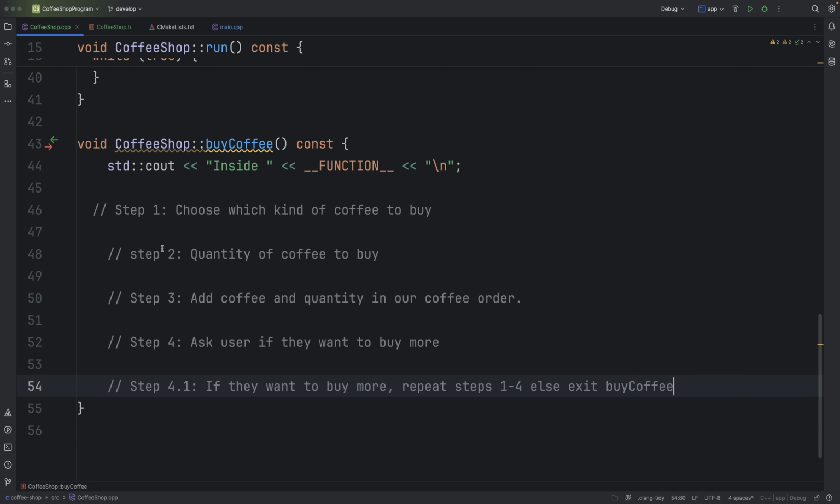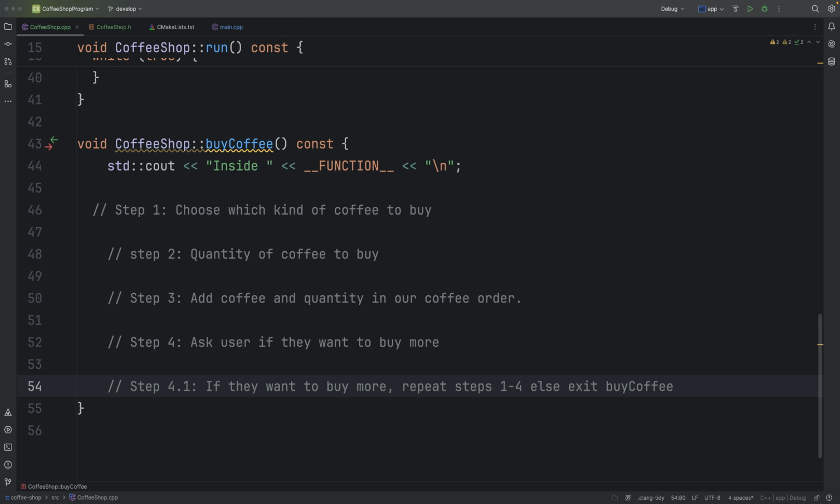And when we buy, we put it in a shopping cart. In our program here, we have a container called coffee order. We put it inside because we need to save that information, right? Then we ask the user if they want to buy more. If they want to buy more, then we repeat steps 1 to 4. If they don't want to buy more, then we exit.